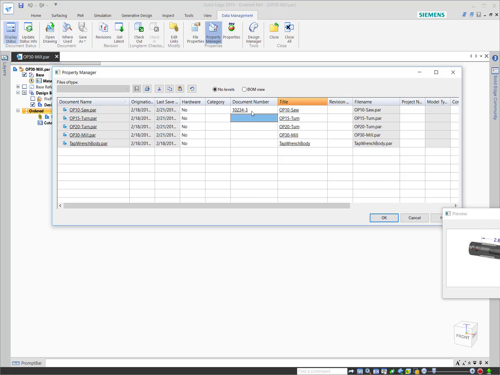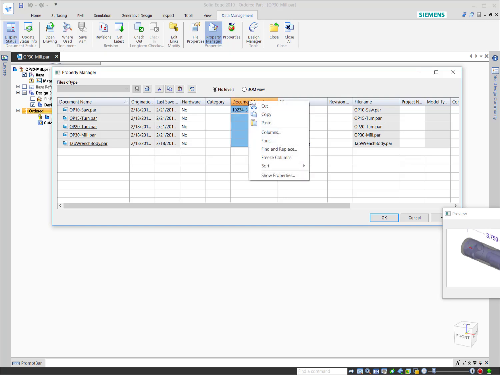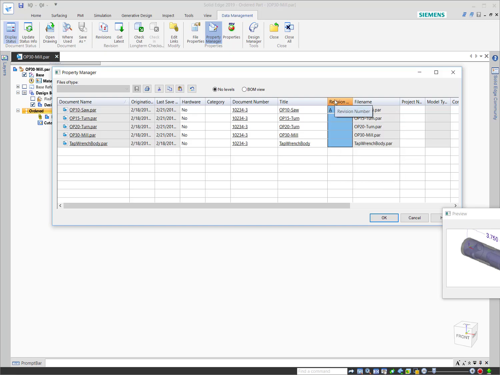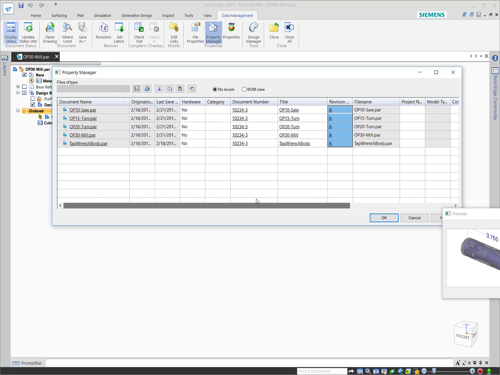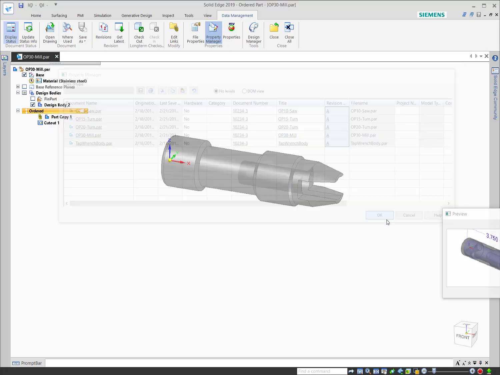Maybe this probably isn't a great application for a document number, but that's okay. I just want to populate it with something to show you, mostly so you can see the workflow. And I might want Rev A and all of those, so project name, whatever you want to populate. And this is just property data. And I think that probably looks good. We'll just hit OK.